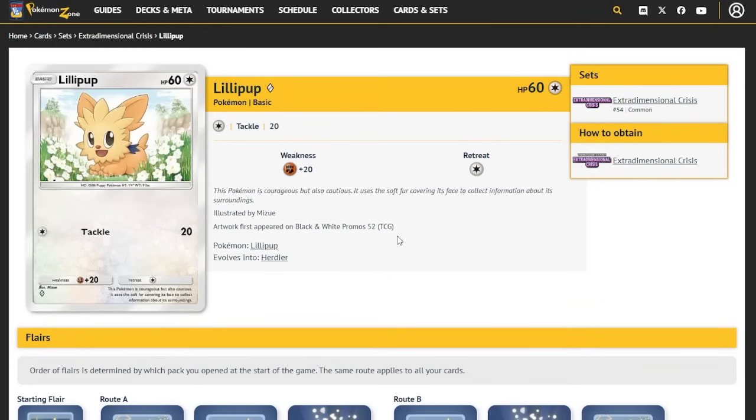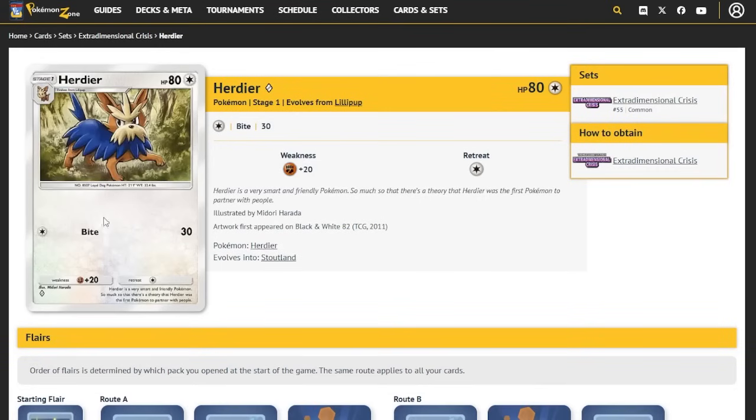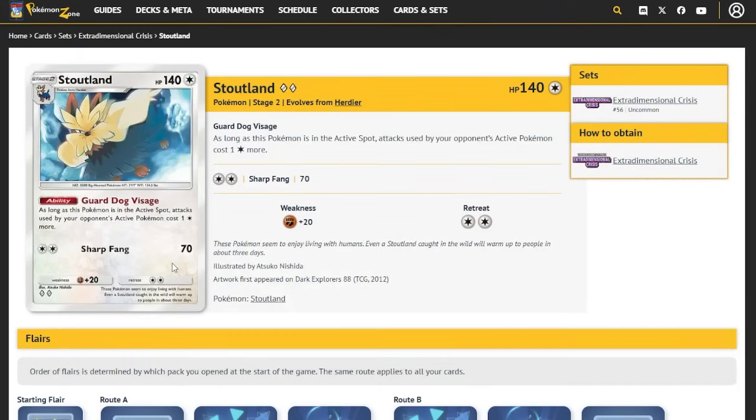All right, Lillipup for 20 damage. Nothing crazy. Herdier, 30 is actually pretty good for only 1 energy. And then we have this Stoutland, which I am a huge fan of, this Pokemon from Unova. One of my first favorites because I just like dog Pokemon. I like dogs. And the Guard Dog Visage ability: as long as this Pokemon is in the Active Spot, attacks used by your opponent's Active Pokemon cost 1 more energy. So that feels pretty good for a Pokemon that has something like Sharp Fang that deals 70 for only 2.